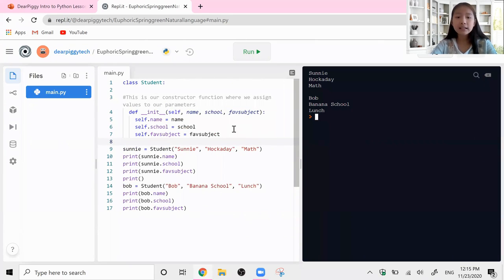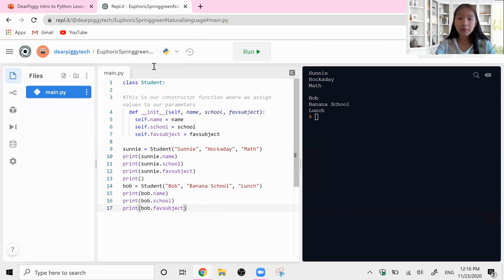We've generally declared our class in these first 7 lines. And now we can run however many instances we want. We can have as many instances as we want, and they will inherit these general traits. So again, this is code reuse. The reason why this is so helpful is because we could use our code over and over and over. Instead of having to create something new to assign the name, school, and favorite subject for just Sunny and just Bob, we now have a class. So we can create instances of a class that will save you lots of lines of code and is a great example of code reuse.